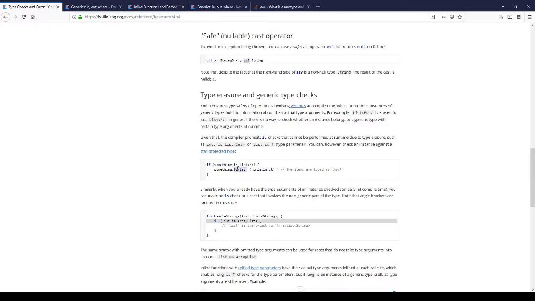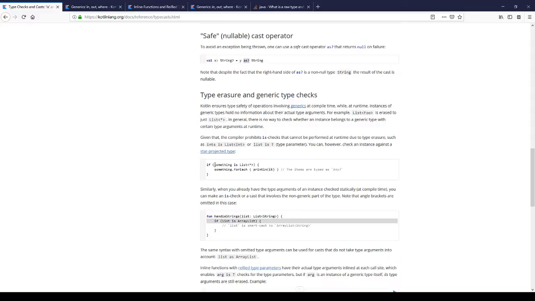So this is just talking about there is no way to check it at runtime, because if you want to check something as list of star, well, it is always true. It prohibits is checks that cannot be performed at runtime due to type erasure.